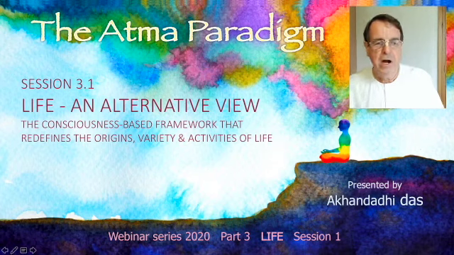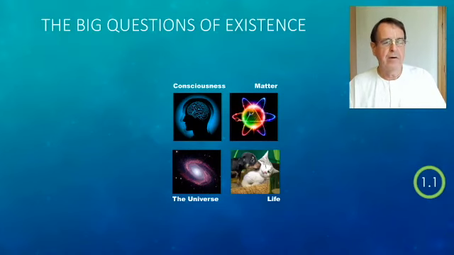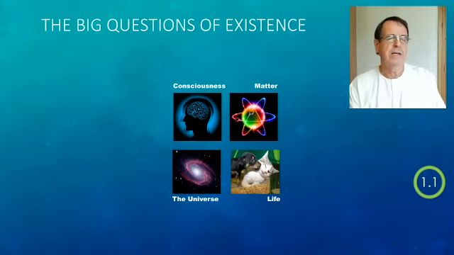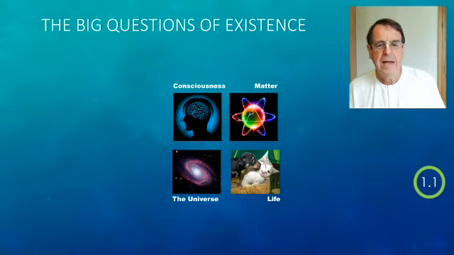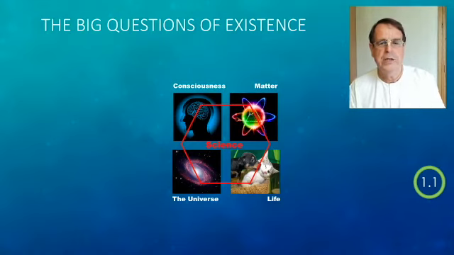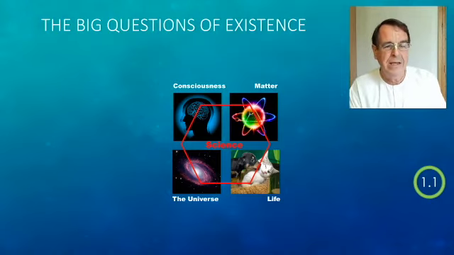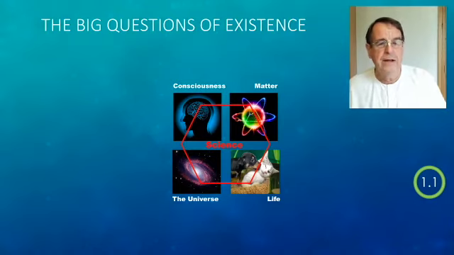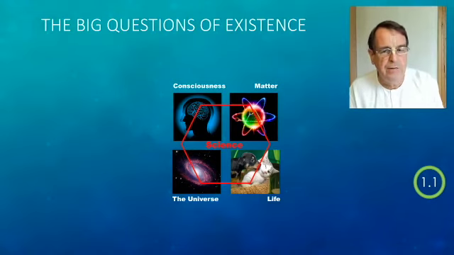So, we start with looking at a background of the Atma Paradigm. And what it is trying to do is look at these 4 big questions of our existence: consciousness, matter, the universe, life. And it asks you to address these questions. Now, the scientific process tries to look at each of these questions, but because science is defined as a particular methodology, it is by its own setup limited in its scope for investigation. So as a methodology for discovering truth about the world, it has sacrificed scope, the scope of what it can investigate, for clarity within the boundaries of its methodology.